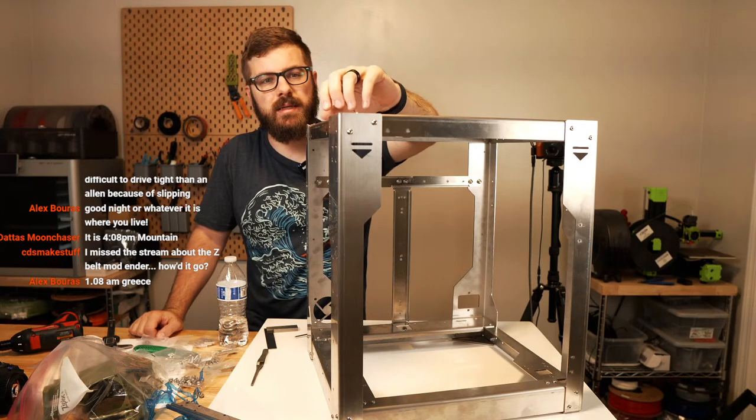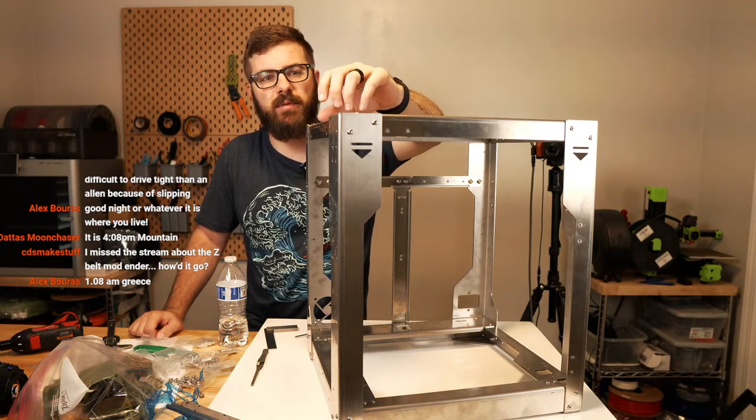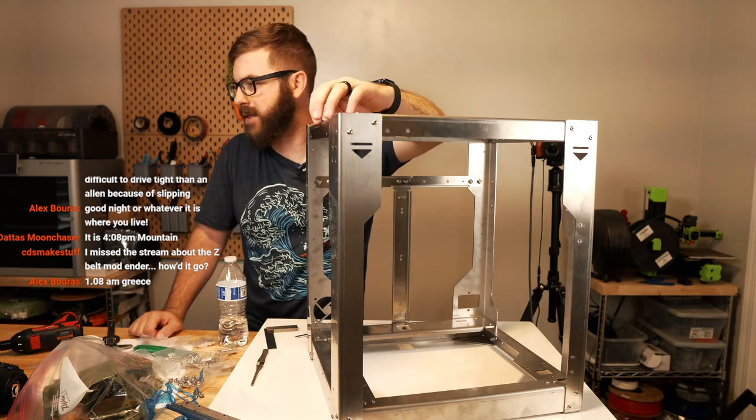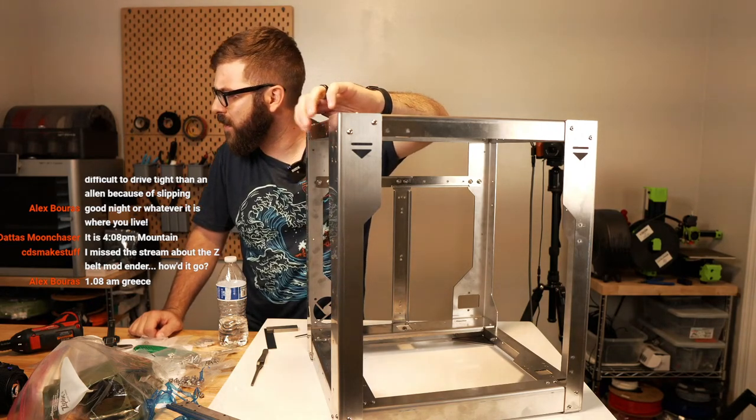It is an awesome mod, and I am still working on that printer as far as some of the Klipper conversion stuff on it. But yeah, it turned out awesome. That was a really great stream.